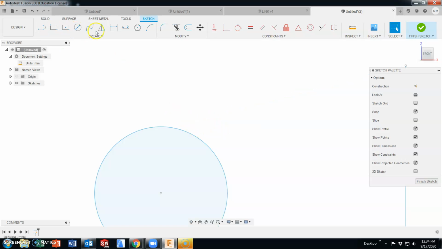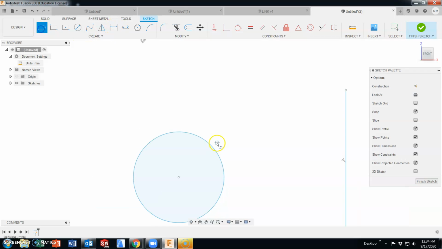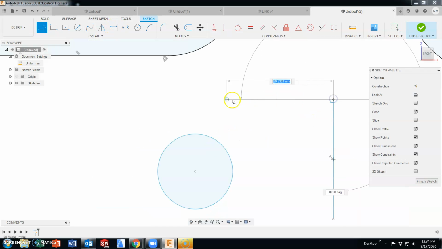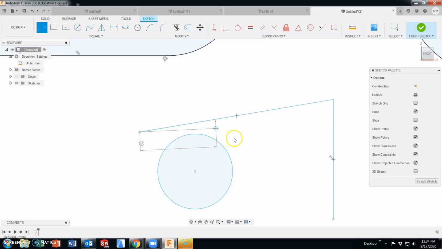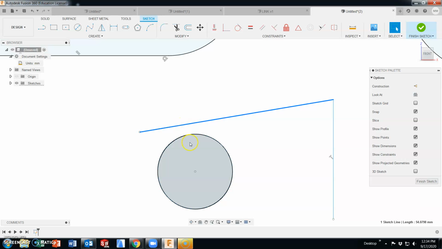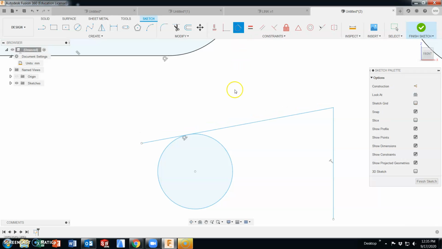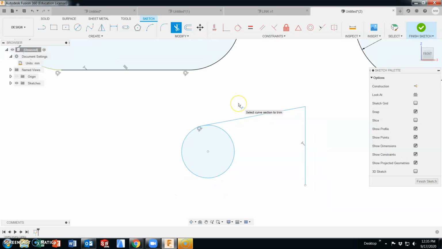I could really make this drastic. One problem would be if you drew a horizontal or vertical line, you're going to have that constraint set in. But if I pulled this way out past, just made a random line, I can now select these two and add that constraint of being tangent, and I could trim the remainder of the line off. So these are a couple different ways.